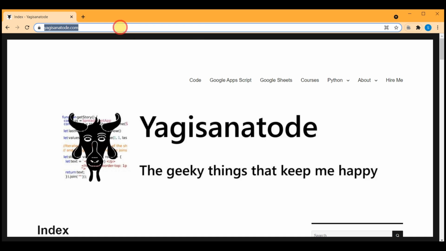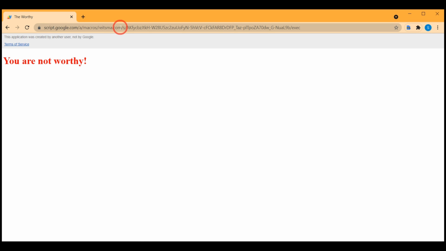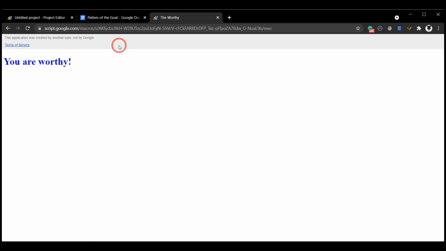Alternatively, if someone doesn't have access to the document or they have only view access, then you don't want them to have that "you are worthy" page. So you want to present them with a separate page that tells them that they don't have access. In our case, we are going to rudely say "you are not worthy." So how do we do all this? Well, let's get started with our code.